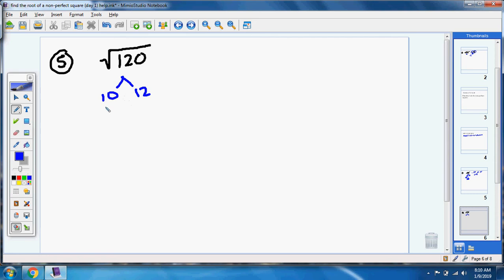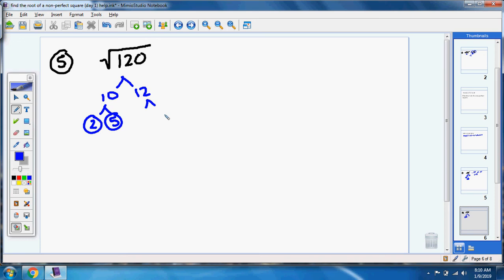So I'm going to go ahead and break up my 10 into additional factors, again, just like you were supposed to do in 7th grade with prime factorization. So what do I got? 5 and 2, or 2 and 5. The order really doesn't matter. Are those primes? Yeah, so circle both of them. If you haven't done so, go ahead and start to break up your 12 into your factors. Again, remember, you only circle your primes.